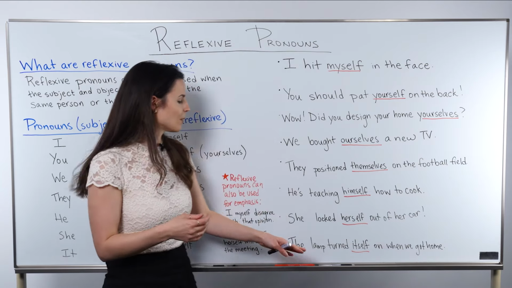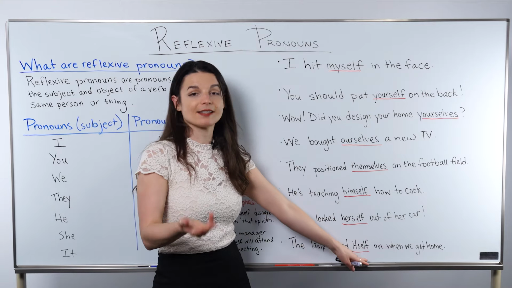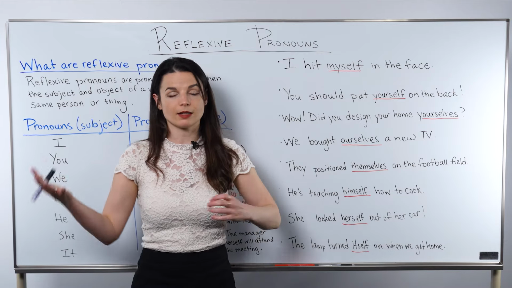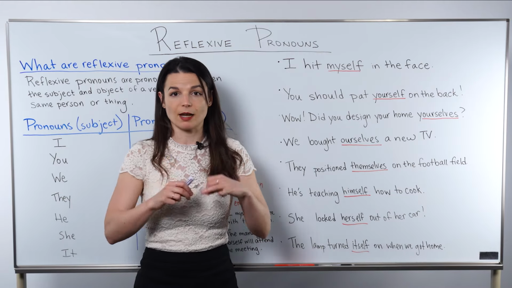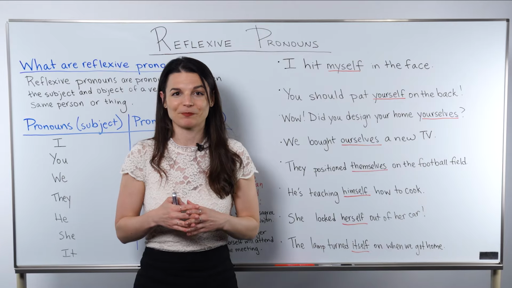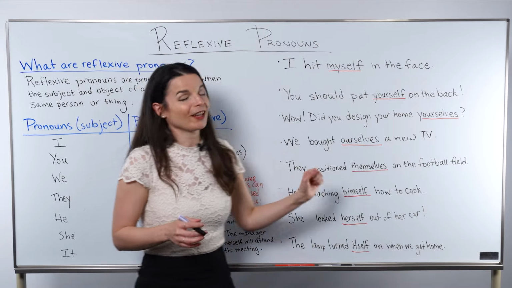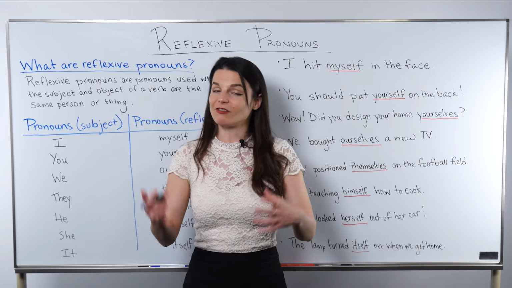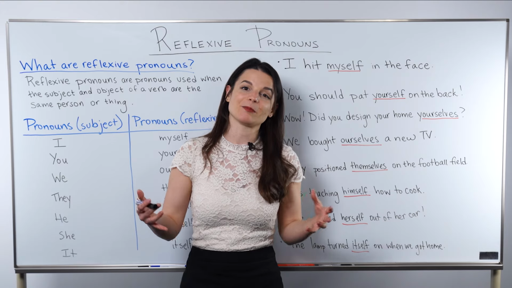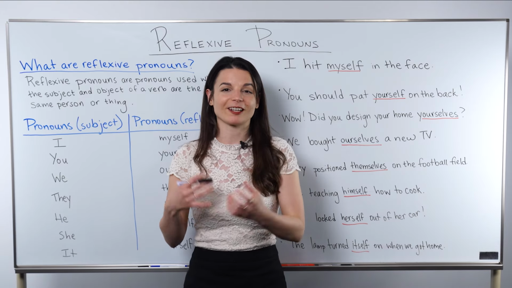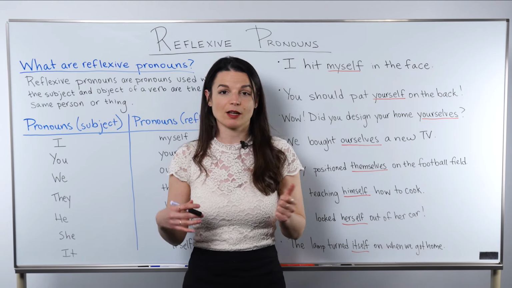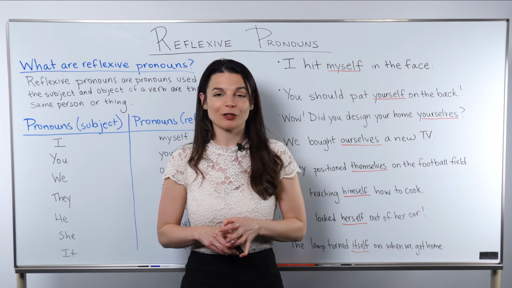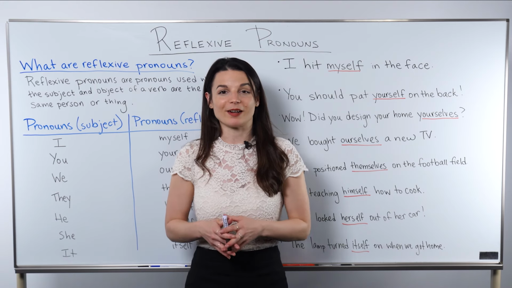But the key here is that we're using it turned itself. So again, that reflexive pronoun is used to show that these two things, the subject and the object, are affected by the same verb, or they're acting together with the verb. Okay, so this is a quick introduction to reflexive pronouns and how we use them. These are actually very, very commonly used in everyday speech, and they're also very helpful if we're talking about these kinds of interesting experiences where the subject and the object of a verb are the same. So I hope that this lesson was helpful for you and you found some new ways to express these ideas.